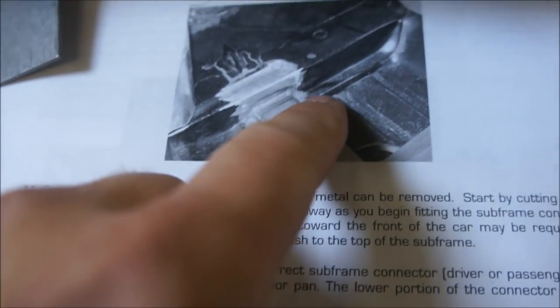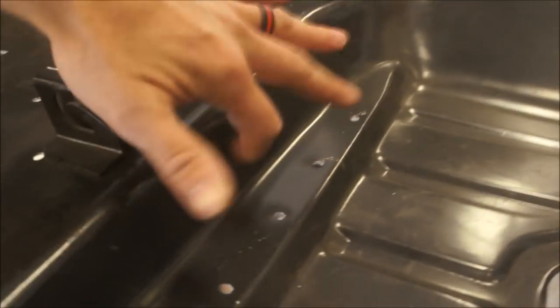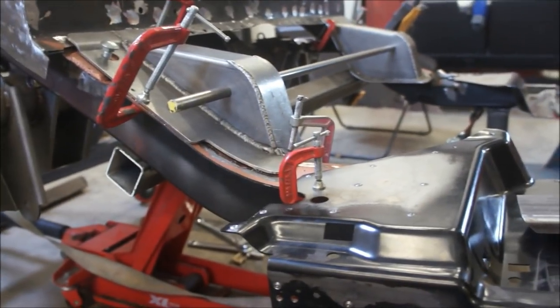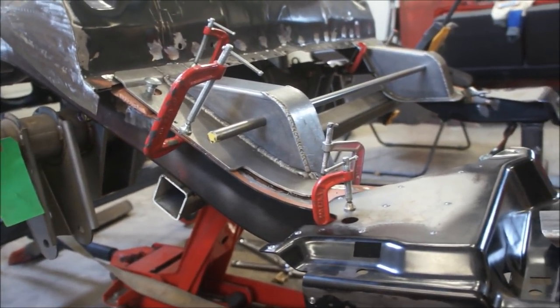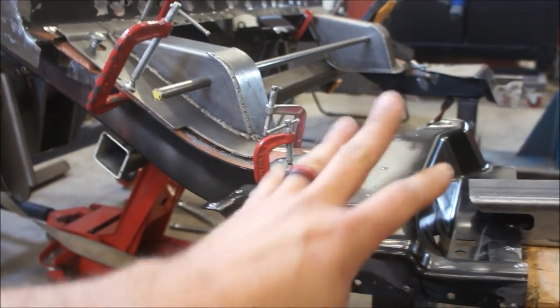And then you can see here, what they've done is they've just welded the top to this little piece right here, which is 20 gauge sheet metal. Okay, so you see where I'm going with this. We're trying to make this a freaking spaceship, rocket ship. I want to fly this thing into outer space. So it needs to be stronger than just your normal street car. So these aren't going to cut it.